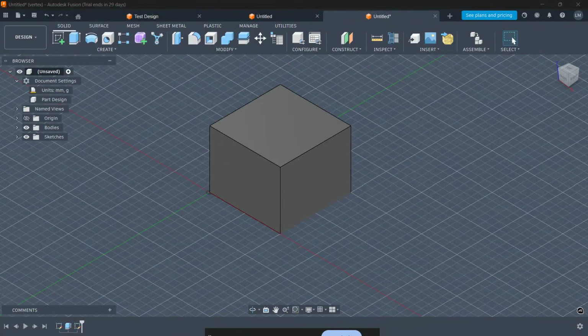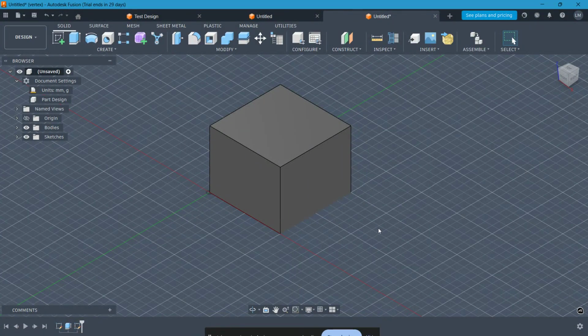In today's video, I'm going to show you exactly how to shell a body in Fusion 360 using the Shell tool. This is a fundamental skill for any 3D designer or engineer because the Shell tool allows you to remove the inside of a solid body, leaving behind a hollow object with a specific wall thickness. This is incredibly useful for creating cases, enclosures, containers, and various parts that need to be manufactured via 3D printing or injection molding. Instead of manually cutting out interiors, Fusion 360 does the heavy lifting for you in just a few clicks.